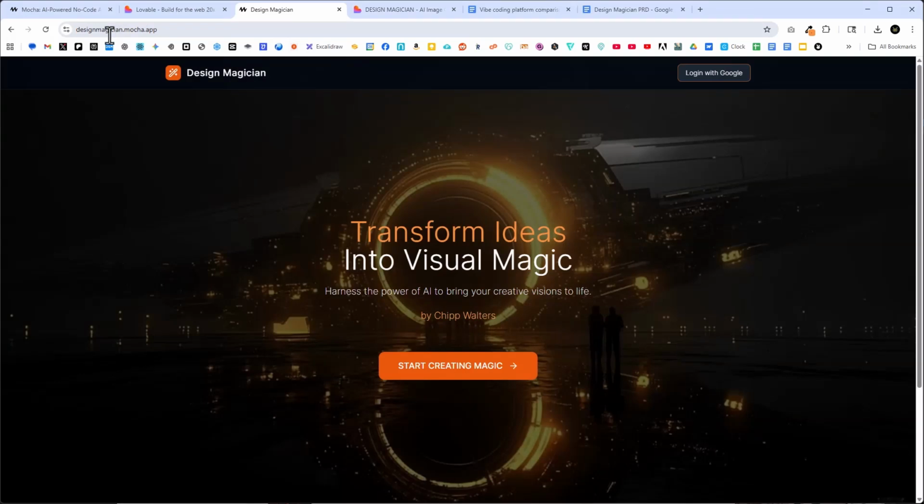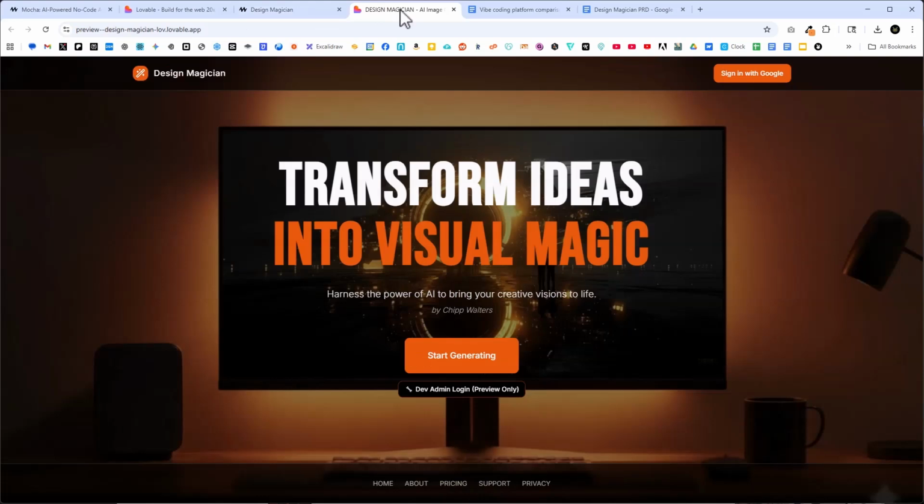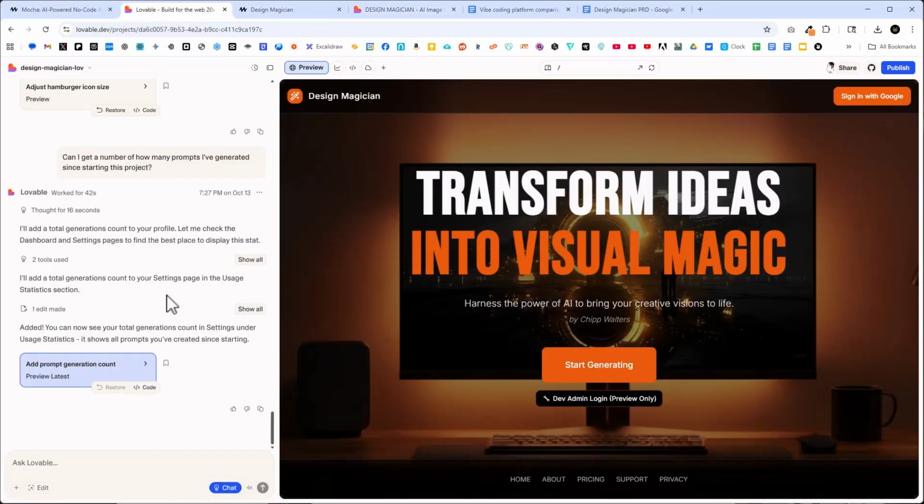Here's what Mocha has. You do have this, but this is actually the published site. This is not a sandbox site. Whereas in this case, this is the sandbox site. So anyway, that's the way these things work. Lovable takes a lot more prompts to get stuff done. And it doesn't have a database and a web server integrated. But that being said, it does have hookups to ones that they recommend that are wonderful and work really well. It's not quite as easy as Mocha, but it's pretty easy.